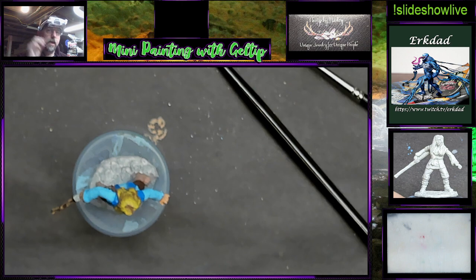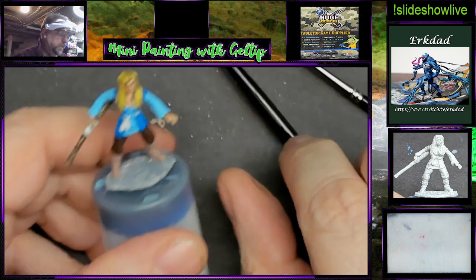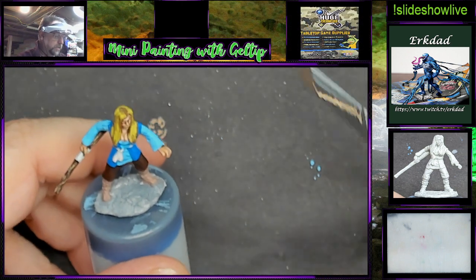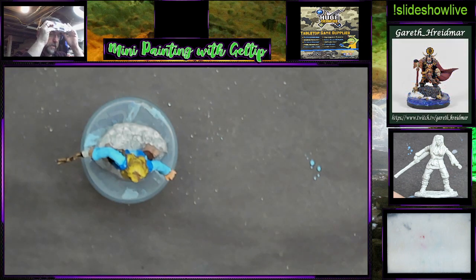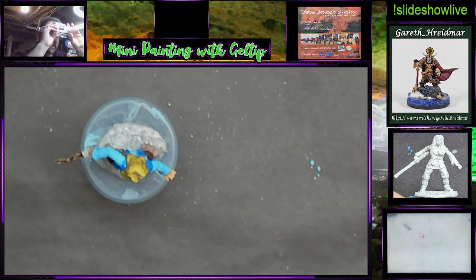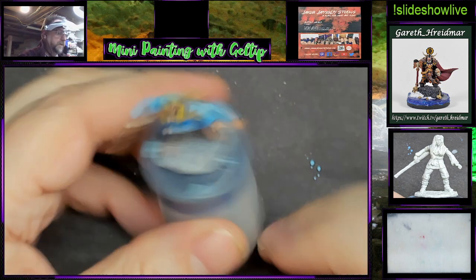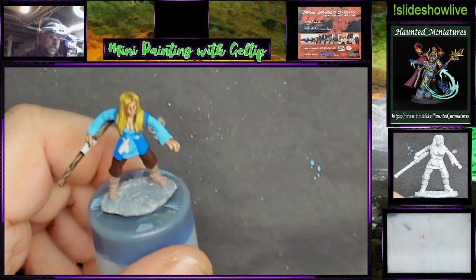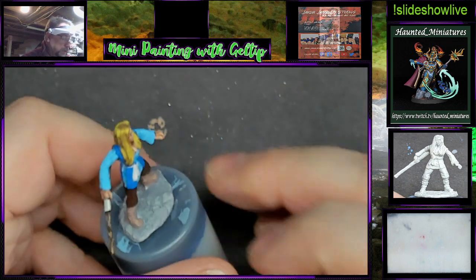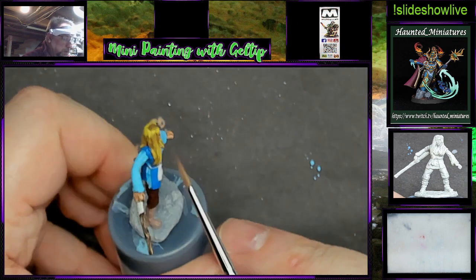Full disclosure, everything that I paint is only going to be tabletop or tabletop plus. Nothing's going to ever win you an award, but you could take it one step farther and keep on painting. I'll give you the tools to do that. The paint-alongs are just more for me to paint, and you can apply the techniques that I use when we paint.